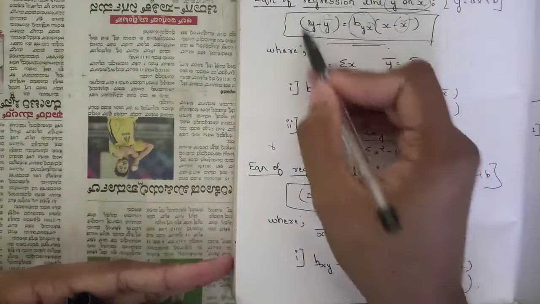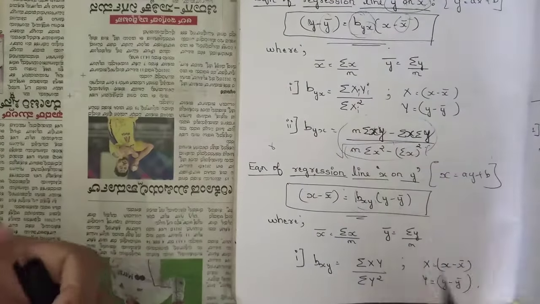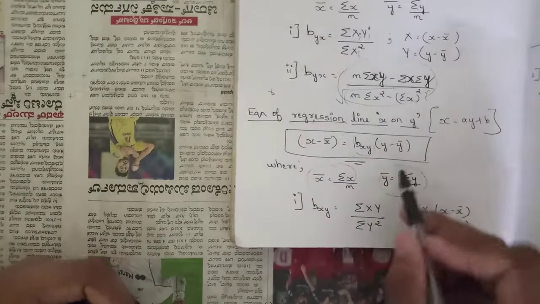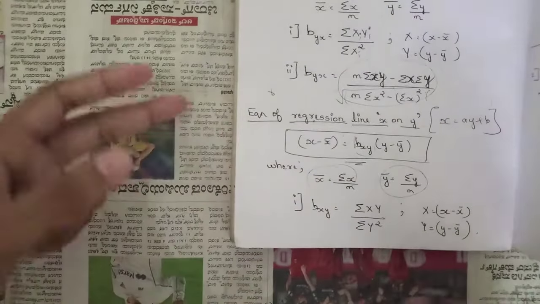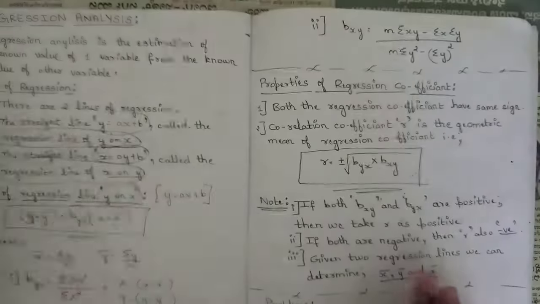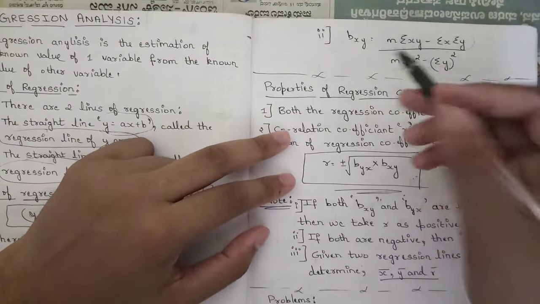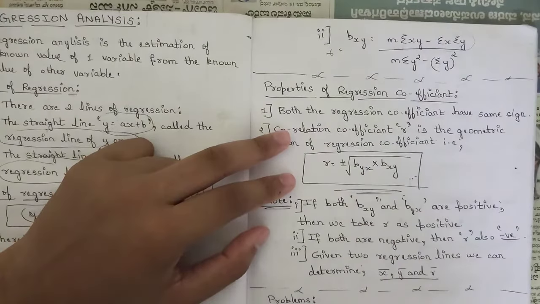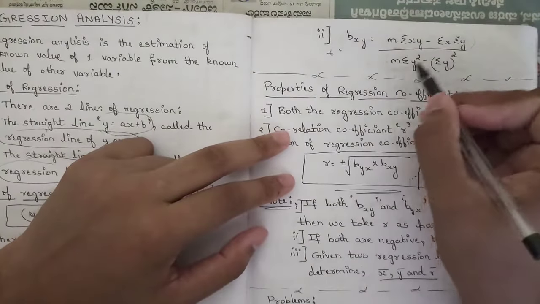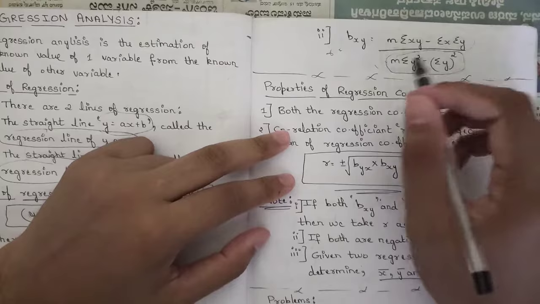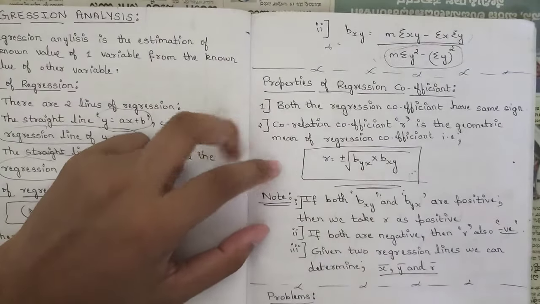Here it is x minus x bar, now here it is y minus y bar. Okay, and all other things remain the same, that is the values of x bar and y bar. And here the value of bxy is given as n into, again the numerator remains the same, that is of the coefficient of correlation, and the denominator would now have only the y terms remaining, along with the square root sign being cancelled.